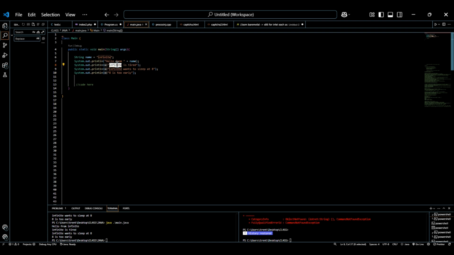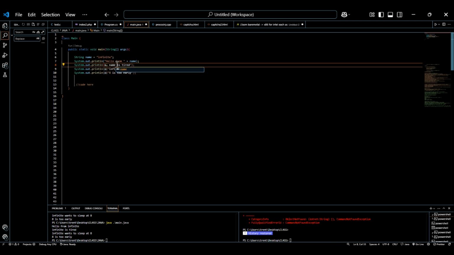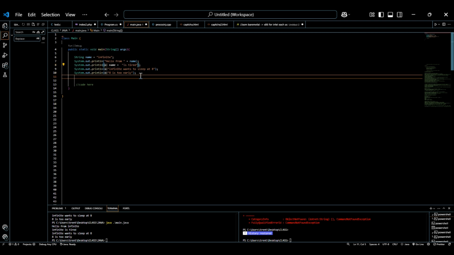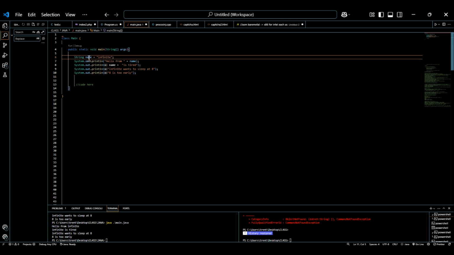So I can go through here and I can change this and do the plus. That's appending text, so that's a way we can add it together. That's concatenating, right? So instead of putting in the name individually, it's in its name variable. And you can name this variable whatever you like, as long as it's not a keyword and stuff like that, okay? You want to make it descriptive of something that you're trying to describe. Just make sure it's meaningful, okay? You don't want it to start with a number or have a space between or anything like that.